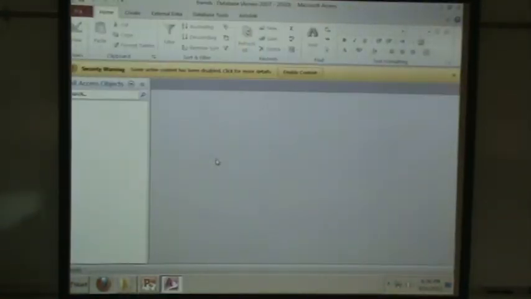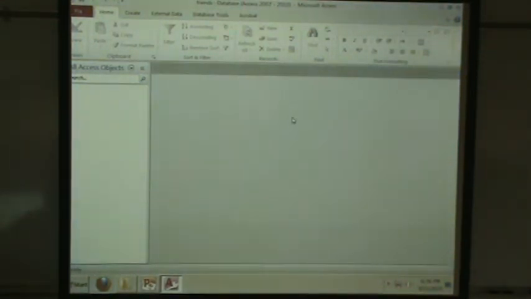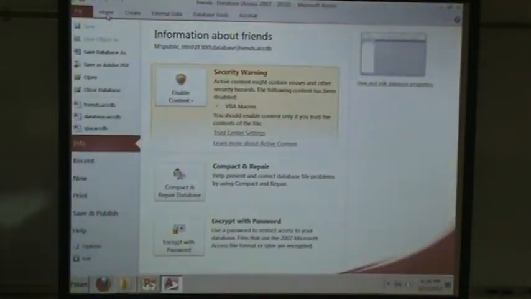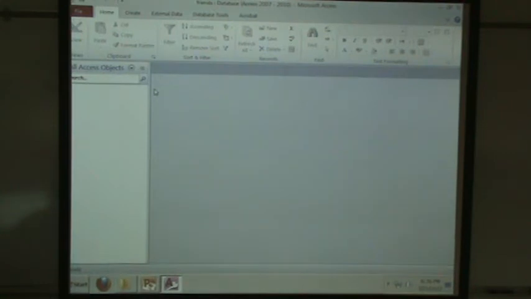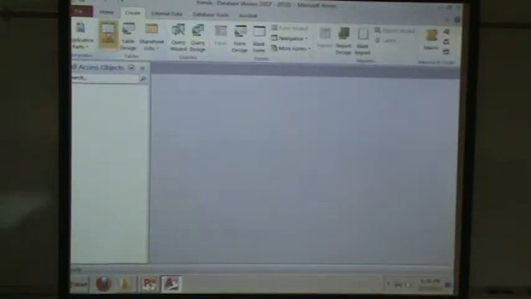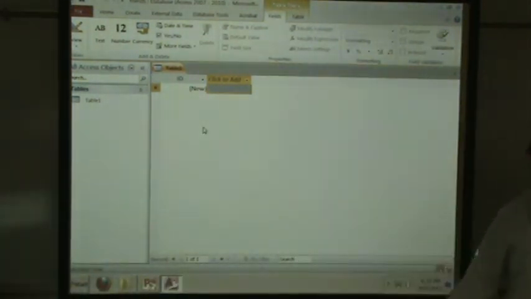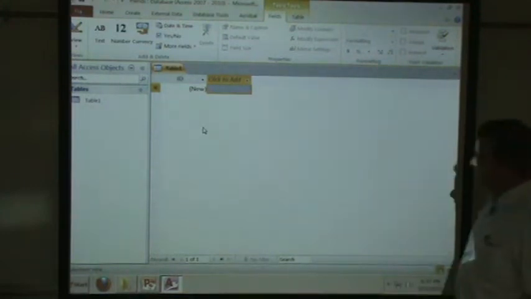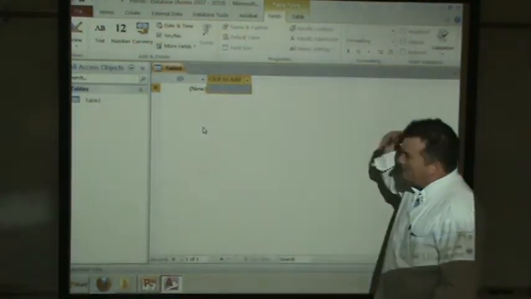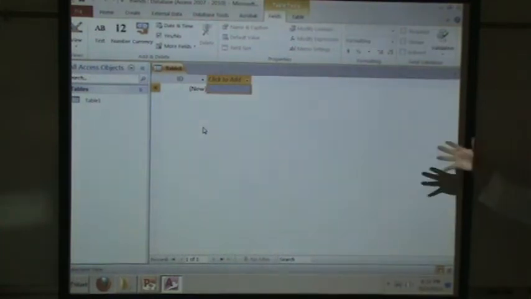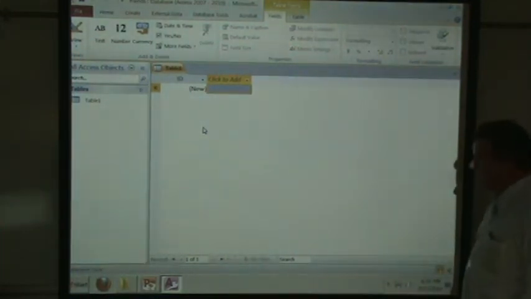I'm used to this opening and putting us in a position where we can create a table. It usually opens up like this. But anyway, what it's doing now is right away it makes the assumption the database is no good without any tables or any data. So the first thing we want to do is start making tables. So now we could say, let's make a table.